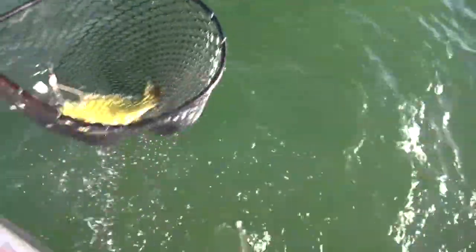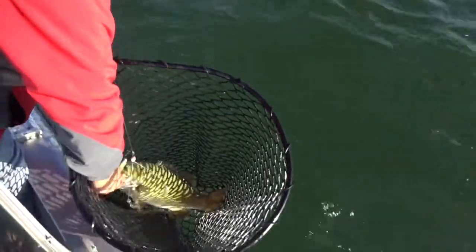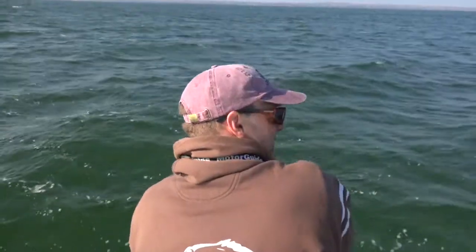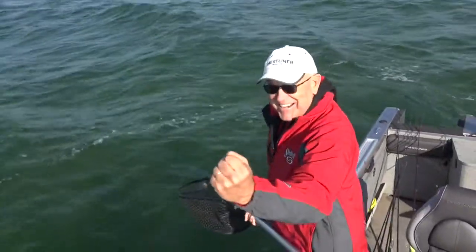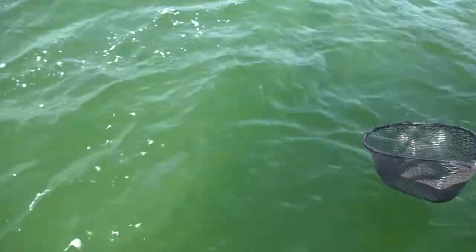The fishing on the lake can be a little weather dependent, so you really have to choose your days, because Mullet Lake is many thousands — I think 17,000 surface acres. It is a very large lake and it can get windy. If you've got a 10 to 20 mile an hour wind it can be tough to fish, but if you get the right wind in the fall, this is probably the best place in lower Michigan to catch a six-pound-plus fall smallmouth.